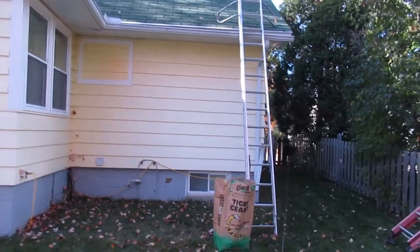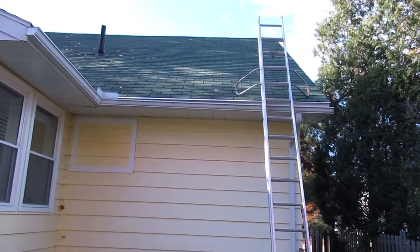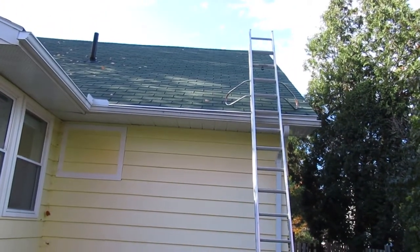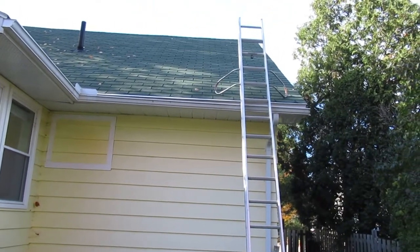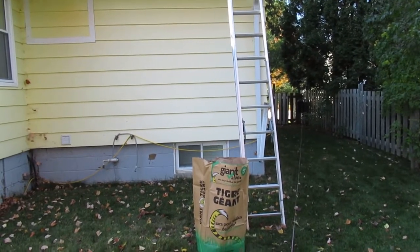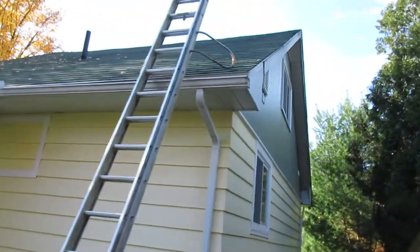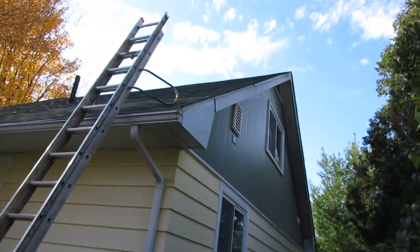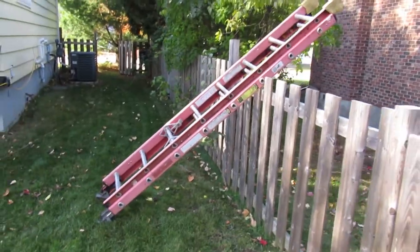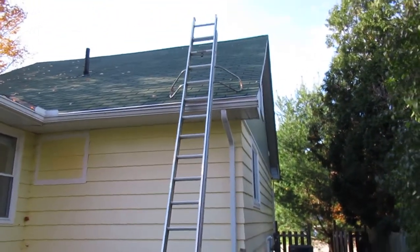I got the leaves yanked out of the gutter on one side. I just want to talk about ladders for a minute. This big heavy ladder is a 32-foot class two ladder — when folded it's probably 18 feet long. I wouldn't recommend buying one unless you really need it, because it's hard to transport. This fiberglass ladder is handy but sadly a little bit too short.